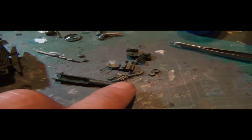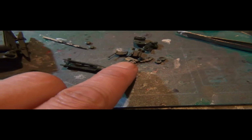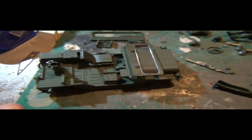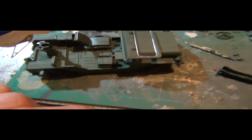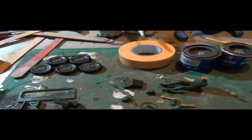So, done a little bit more. Started the actual missile launcher itself. Oh, there you go. Look, you can see how shiny the window is. Look how clean the window is on the Jeep. It's just in place. It's just sitting there, and so's the engine cover. Still doesn't fit right. Anyway, I'll get back on it.